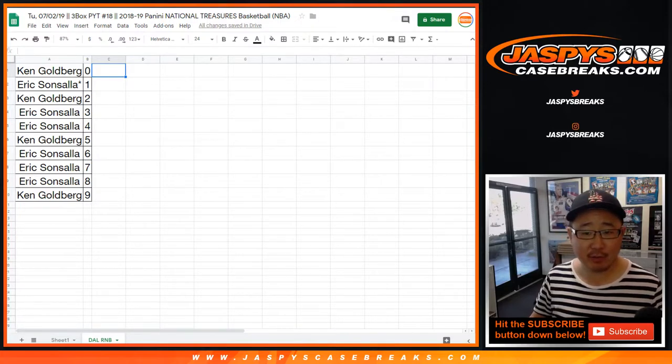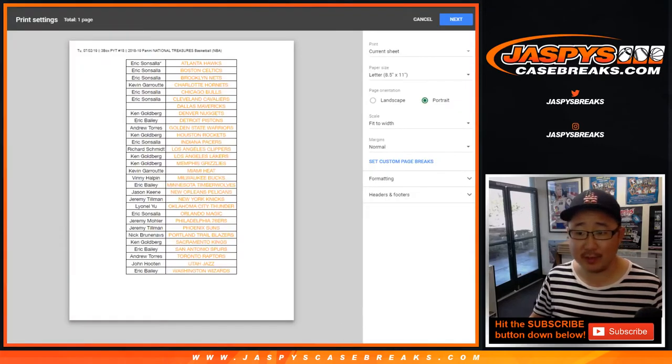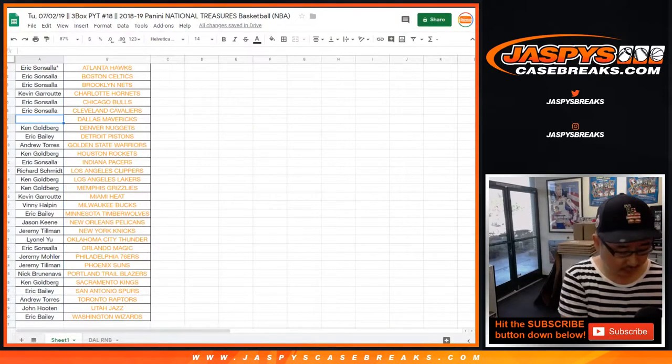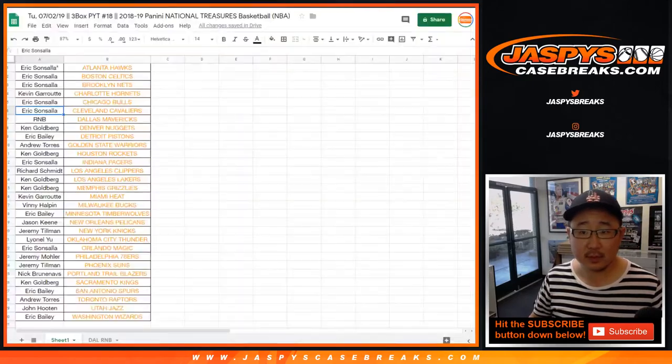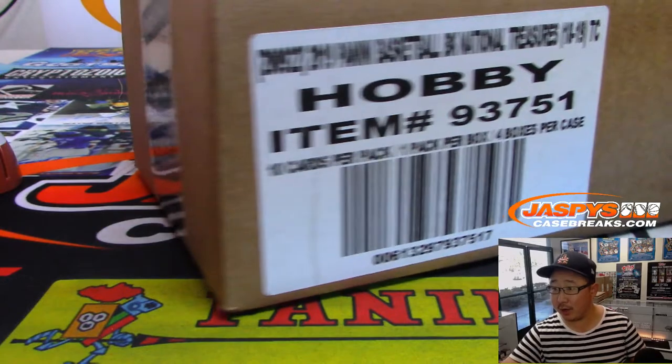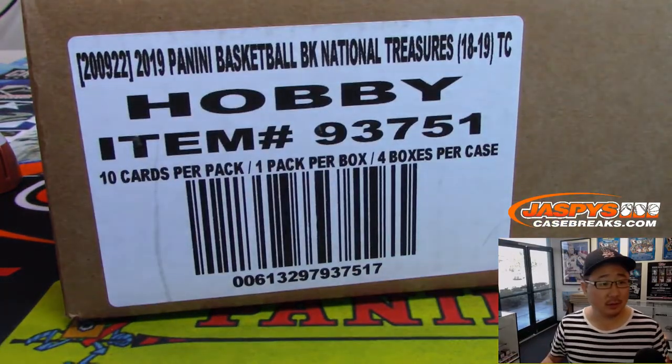Oh, the first one sold out already? I thought we did that over the weekend. I'll double check those orders — maybe break one will have to go and then break two. There's the case right there. We've got another one in the store and that's almost sold out. We only have two teams left straight up and then one spot left in that Dallas Mavericks number block. Hawks are still left and the Warriors are still remaining as well.